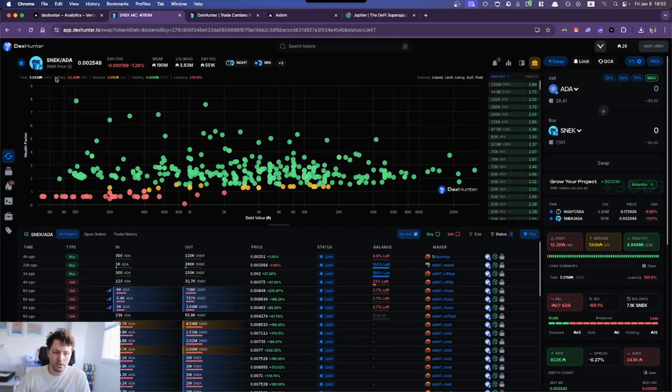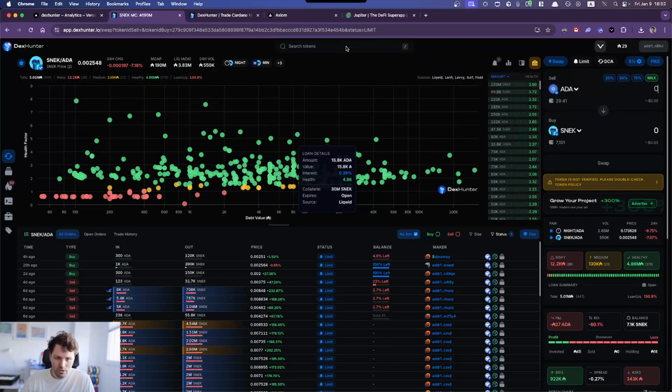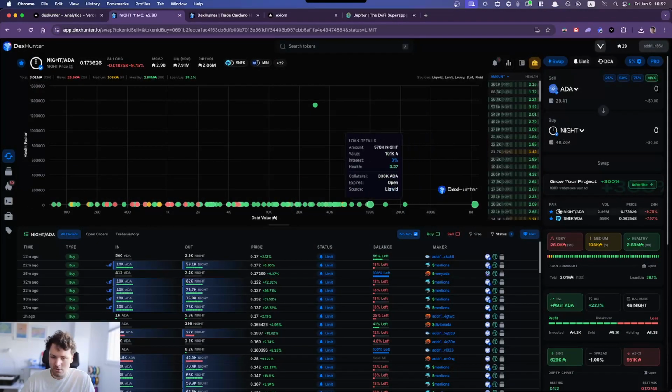So if you see a lot of risky loans, in this case the risky amount is like 12,000 ADA and the market cap is 200 million. So that's nothing. You should usually compare it with liquidity, but it doesn't matter. So it's a very, very small proportion of risky loans. But if you were to see, for example, 5 million in risky loans and the liquidity were 4 million, then you know that insane selling pressure is coming. So you can judge that.